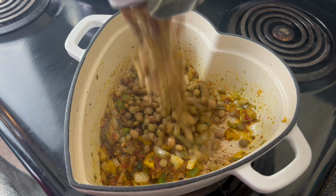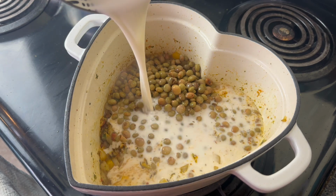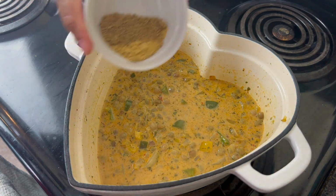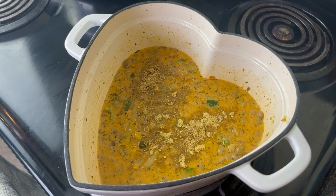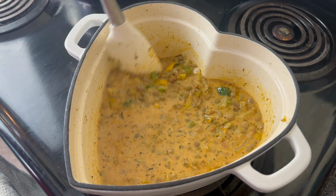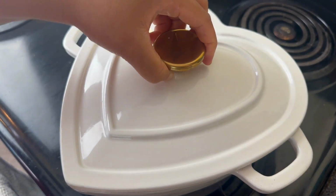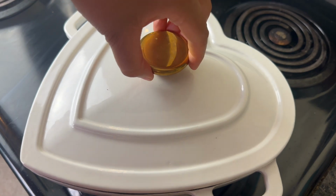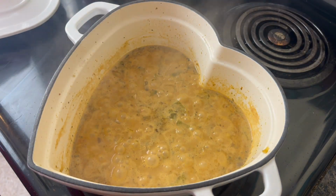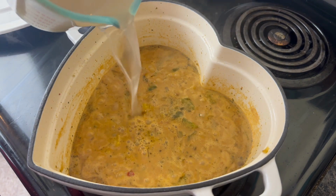I really want to flavor those pigeon peas so well, so I'm going to put them in with the coconut milk and some spices, and I'm going to allow this to simmer for about 3 to 4 minutes, just so that flavor will really get deep down into those pigeon peas. Guys, I love flavor, so this is what I'm going to do. After 3 minutes, uncover it. You're going to find that your house is just smelling so amazing.